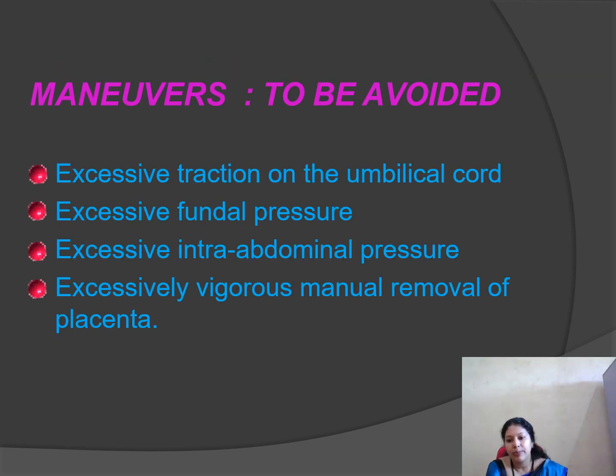And for preventing the inversion of the uterus, what you can do is, you should not apply excessive traction on the umbilical cord, and you should not apply excessive pressure over the uterine fundus during the process of labor, and you should avoid the measures that are increasing the intra-abdominal pressure. For example, if the mother is having severe cough, you can give the medicines for controlling that, and you should not go for the vigorous manual removal of the placenta.